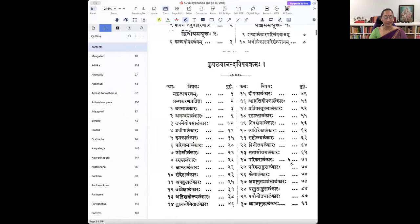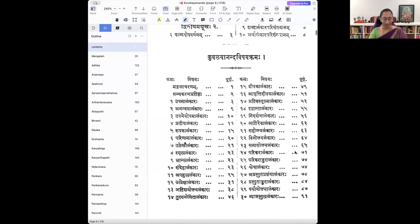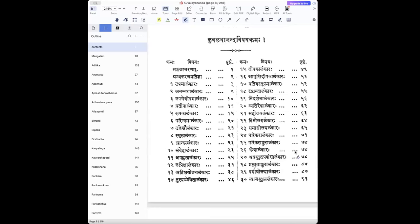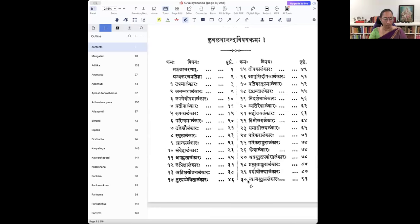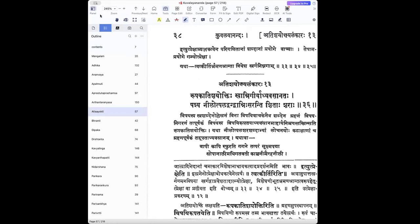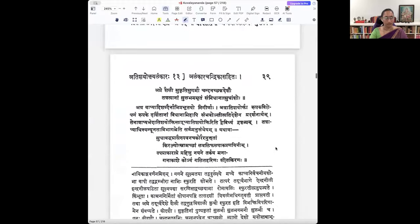We don't know where the shlokas are, or the contents. One sixty-eight in mine. Okay, which number of alankara? 46. Atishayokti, 43. Okay, so after Atishayokti.